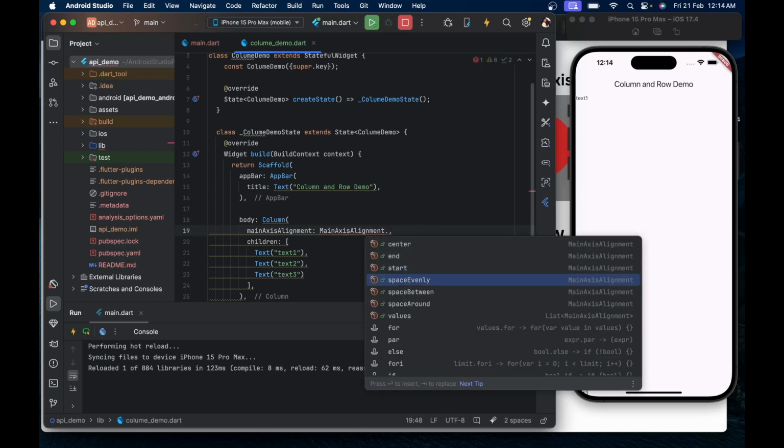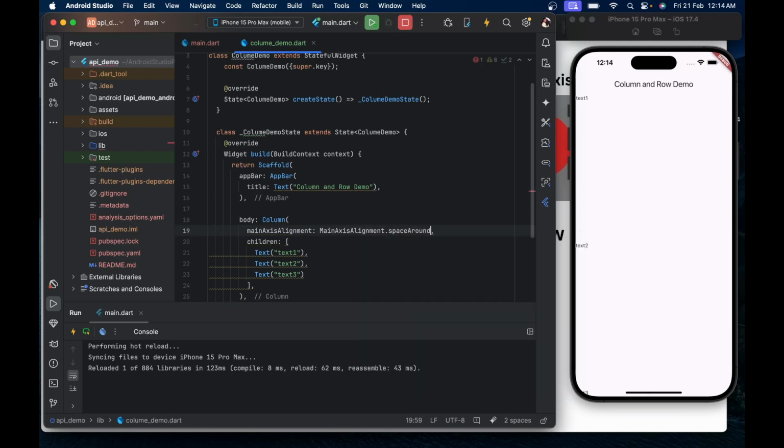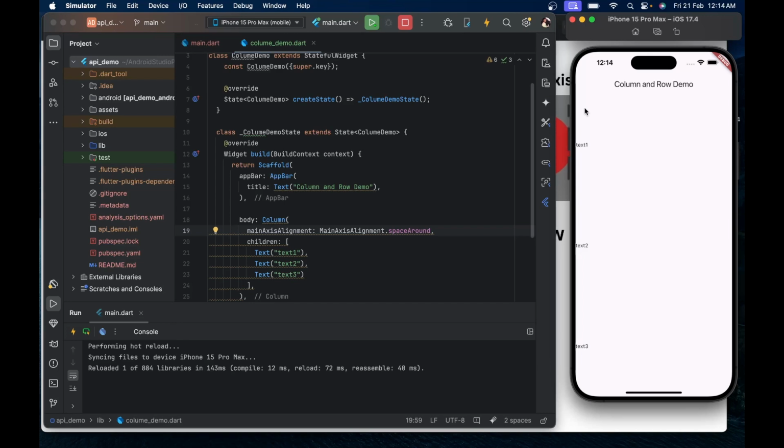Like this, space around gives us equal space at the end and at the start of the children, and also divides equal space between the children. Here the starting space and ending space are equal, but the space between its children is not equal to the space provided at the start and at the end.